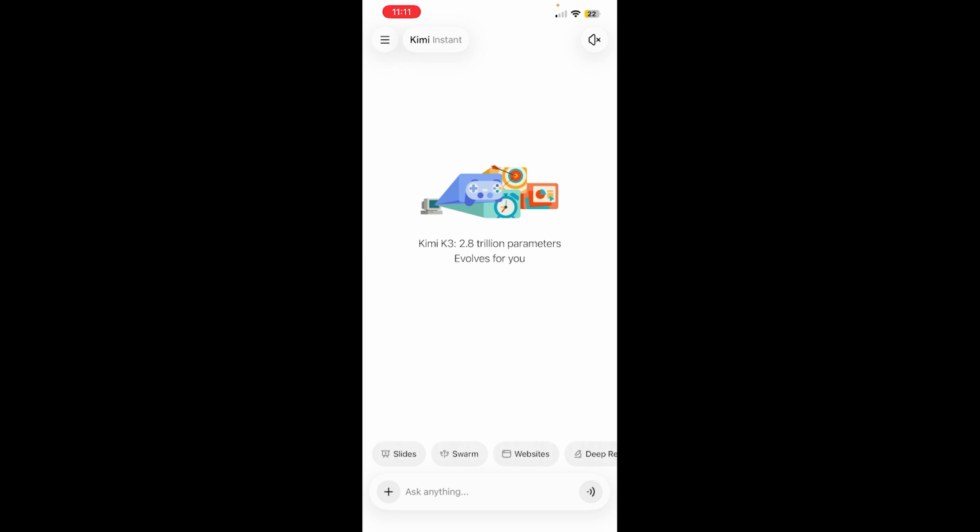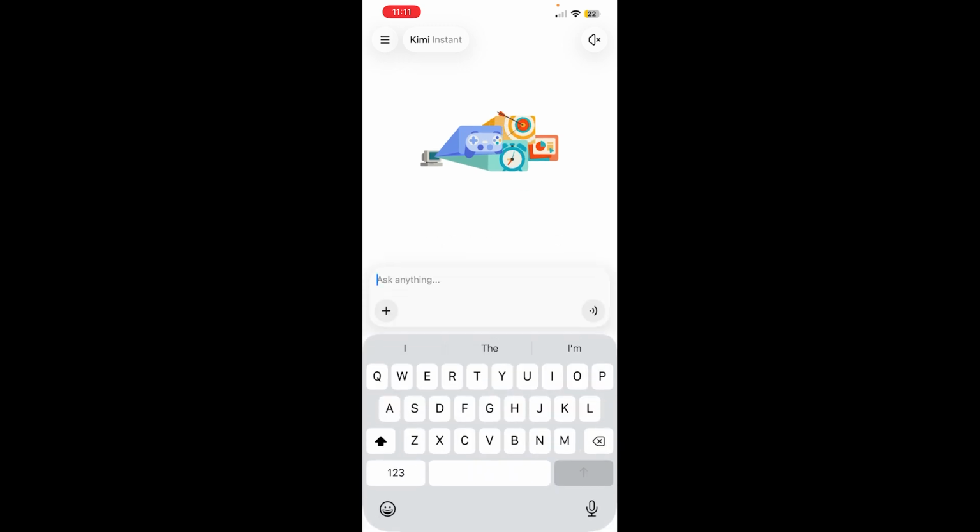Now, if you have the pro version of Kimi K3 AI, you can just start asking a question. To use it like a pro, you need to make sure your prompt is in detail. Like if you want to generate an image of a dog, make sure to say, hey, generate me an image of a dog, which is a golden retriever with golden eyes, and the background has a sun shining and everything. The more in-depth you describe your prompt, the better result Kimi K3 AI is going to give.